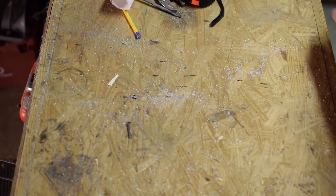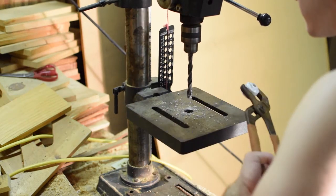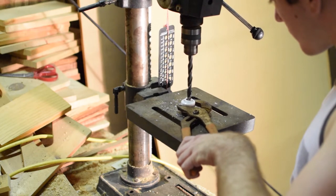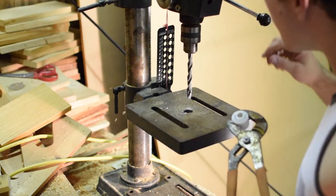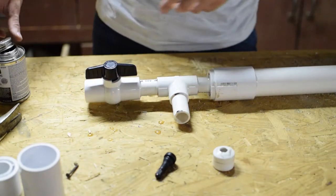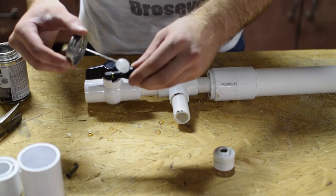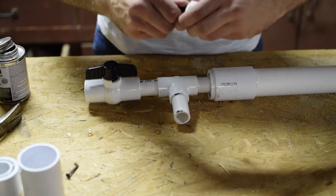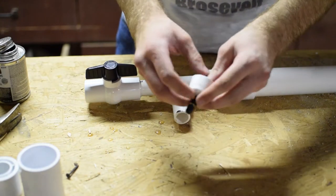This next step is designed so that your cannon will actually be allowed to receive air pressure. You'll need your tire valve and your end cap. Take a drill bit around the same size as your end cap — my end cap choke point was 0.453 inches wide, a very common size. I found my piece at AutoZone for about $6. Get a drill bit around the exact same size and diameter, drill it through the top and bottom, and then get your air nipple through your cap. Take some PVC cement, wrap it around the outside to make a proper seal, just a couple dabs. Make sure not to cover the hole on the inside, then push your air nipple side all the way through. Start pulling and working with it until it gets in — using your hands may not be enough and you might have to resort to tools.